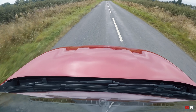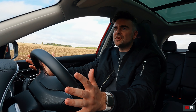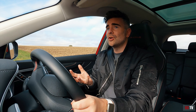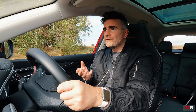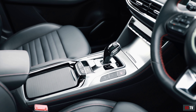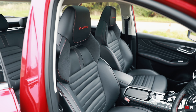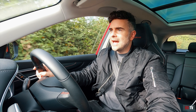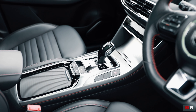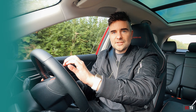The first thing I noticed when I jumped into the MG HS was that the seating position is nice and high with great visibility. But the thing that stood out to me the most was the quality of the materials in this interior — there's leather everywhere and red stitching on this exclusive trim. These sports seats have got Alcantara bits on them. I love the aluminium panels here and in the centre console. I want to talk to you about the three best features of this car.